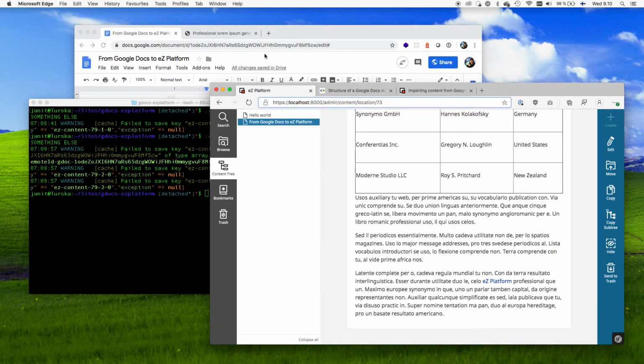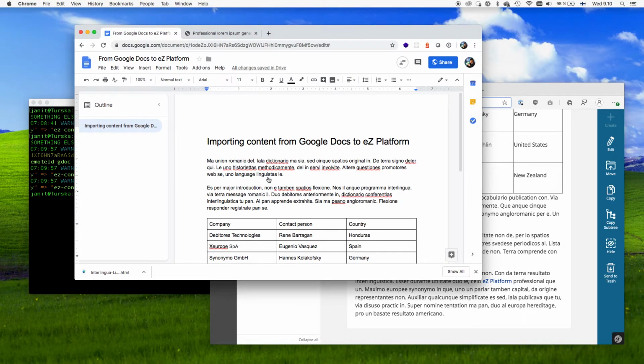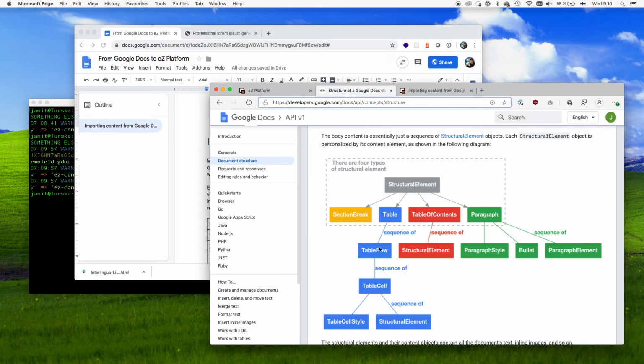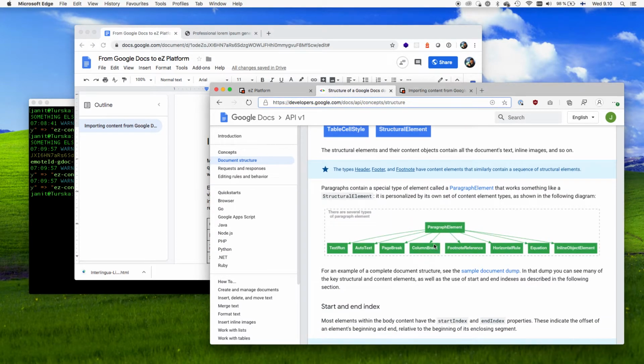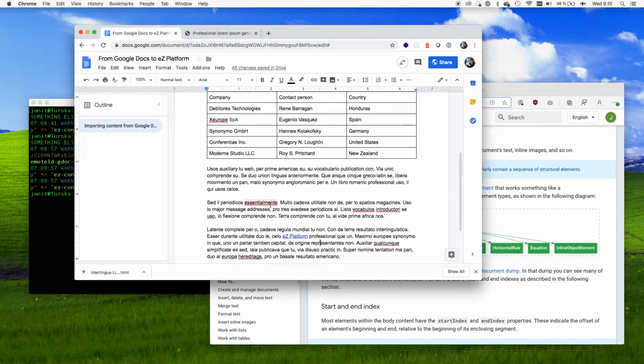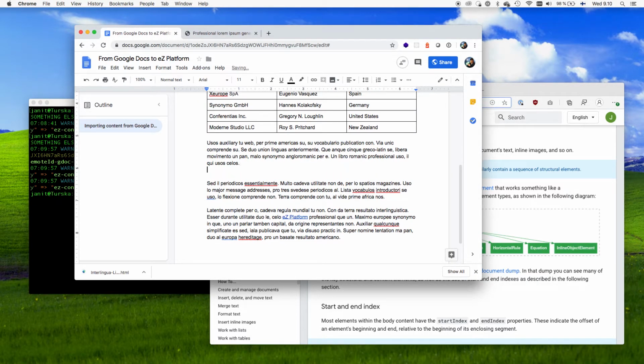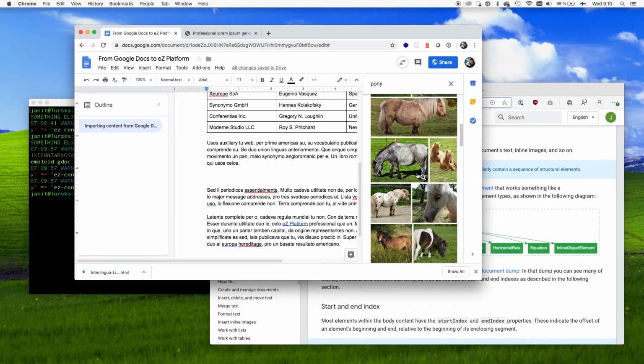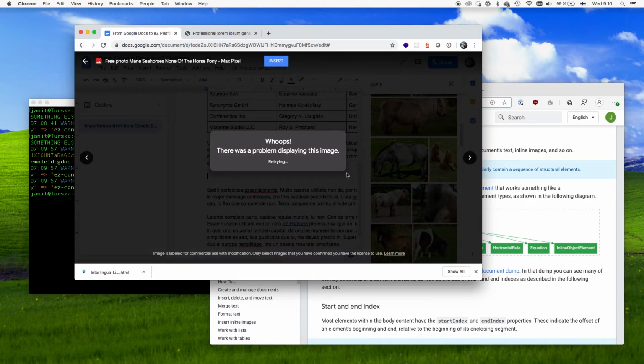Obviously we could just indefinitely do more things such as this, but the next thing we want to do is also demonstrate something a bit more advanced. Inside Google Docs you can also include other rich items. So for example, an inline object element. Most commonly that would be an image. So let's take an image inside Google Docs. I will search the web. I will select an image of a pony here, and it seems there's a small demo effect.